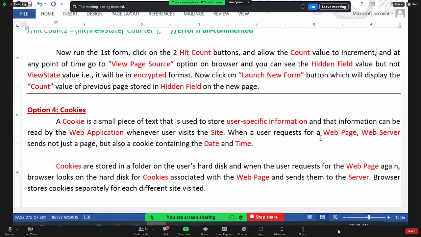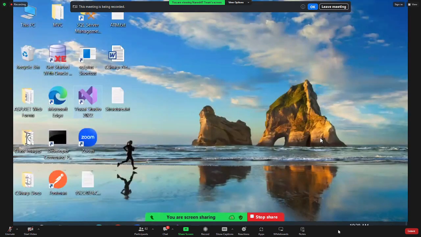What is this cookie? All of you, in some websites, you find this option: after entering the username and password, you will find a checkbox for selection, stay signed in. Have you any time selected it? Do you do this in a public machine, or on your personal computer? You don't do it in a public machine? You visited some net browsing center, and in the net browsing center, do you select stay signed in?